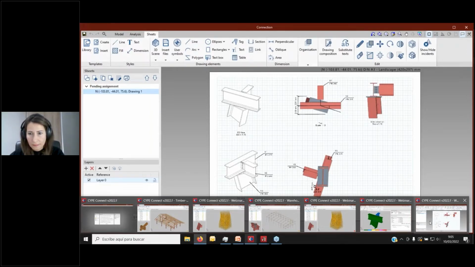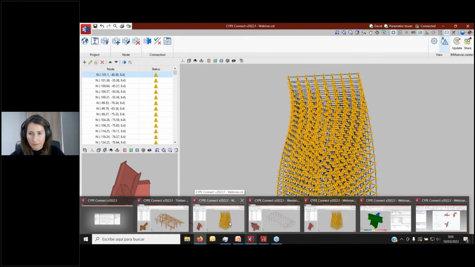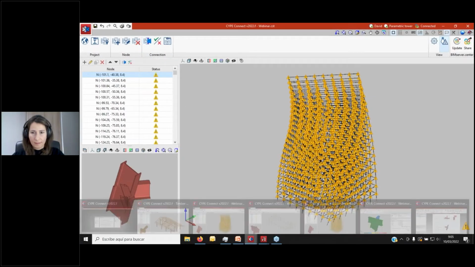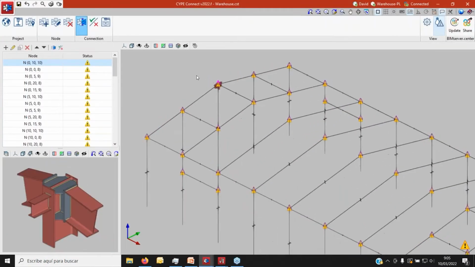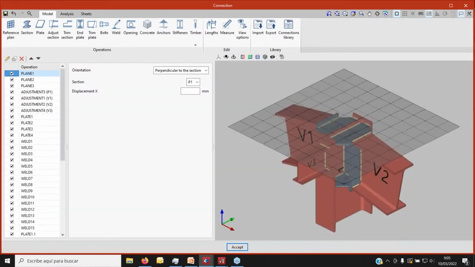Let's take a look at some of the features of Subconnect. And as you may imagine, of course, it's designed to model steel connections like this one, or for example, this other one, and it allows you to insert all the different pieces of this connection one by one manually. And so, as you may imagine, it gives a kind of flexibility that comes with the definition of the 3D model itself.